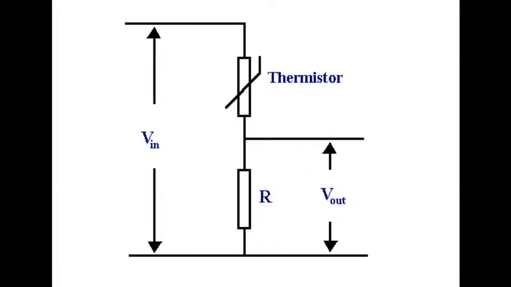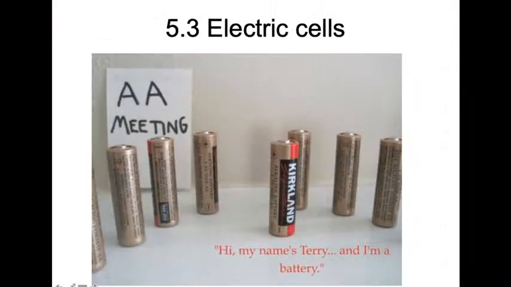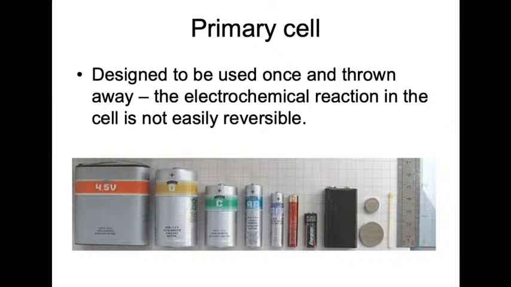Let's look at the most specialist component of all, the cell, electric cells, and the AA meeting. I love Kirkland batteries. They're not the best, but they're the cheapest. So there's a lot of chemistry in this we're not going to touch on because you'll do that in chemistry. We'll just look at the physics behind these cells, these electric cells. So if you ever hear talk of a primary cell, that's our non-reusable, non-rechargeable batteries. Okay, that's as simple of a definition as you can get.